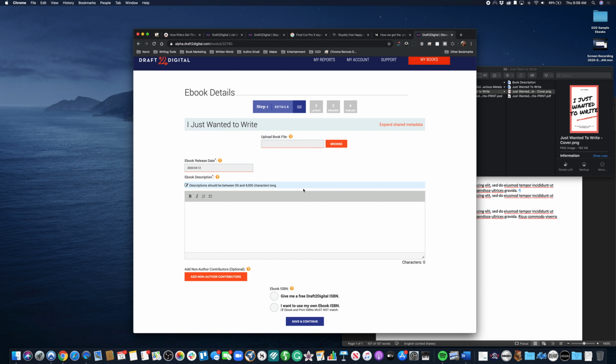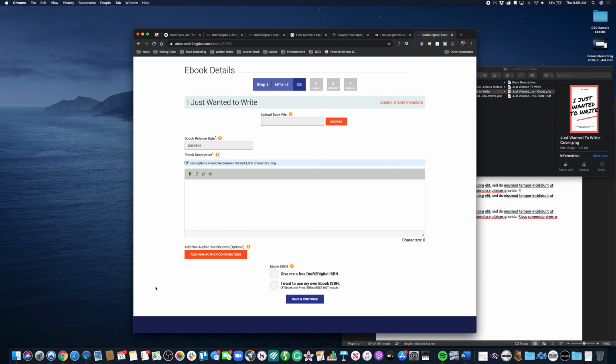This is where we'll enter the book description, the release date, which can be a future date if this is a pre-order. The actual guts of the book, the manuscript, will be uploaded here. And you can add any non-author contributors on this page. So if you want to add your cover designer, your marketing guru, your Aunt Sally, whoever you think is important as a non-author contributor can be listed here.